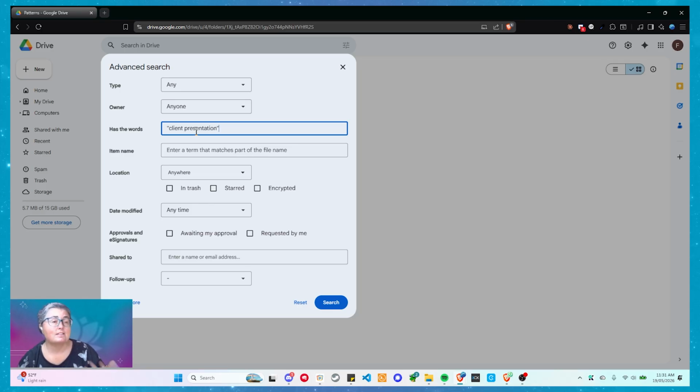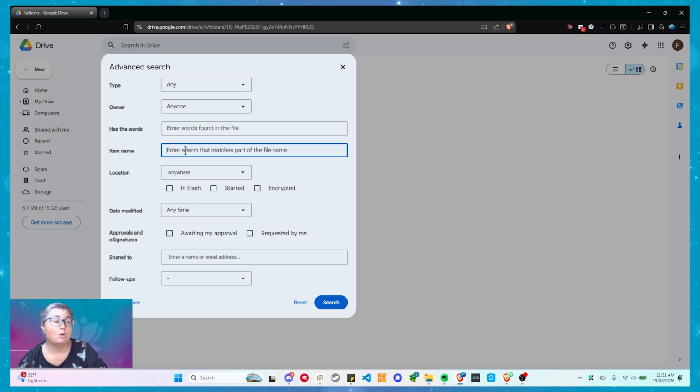If you're looking for anything with the words client presentation appearing like that, wrap them in double quotes, and it will look for that exact pattern within the file. If you just type in client presentation like that, it's likely to find the word client and the word presentation, but not the words client presentation together. Just a little hint.